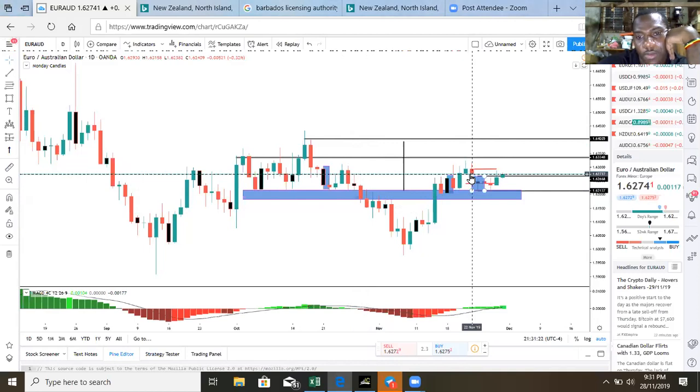You can even see the wicks on top there, it started to reject. So that's the first zone. Anywhere from there above to where the wicks are, you're looking to see if price breaks back above that zone, and then you look left to see the next strongest engulfing, which would be the one that we had the zone at. It's the one that's 60 pips higher, right?